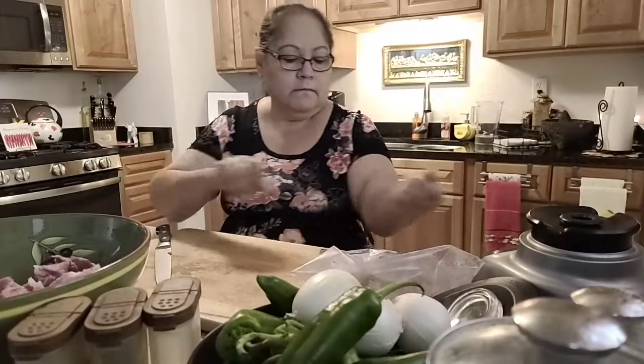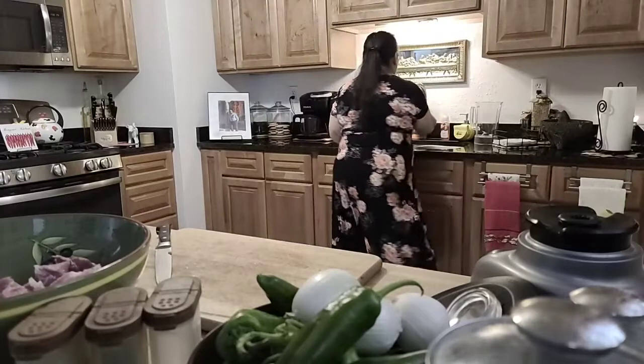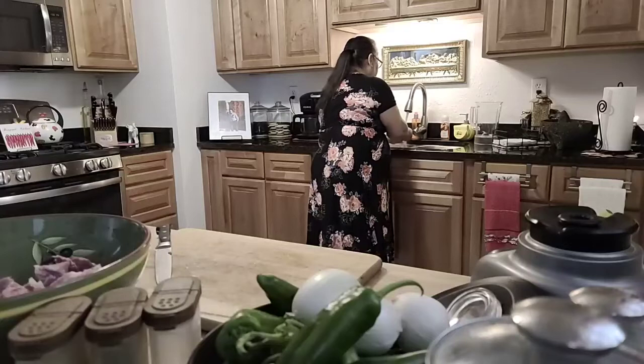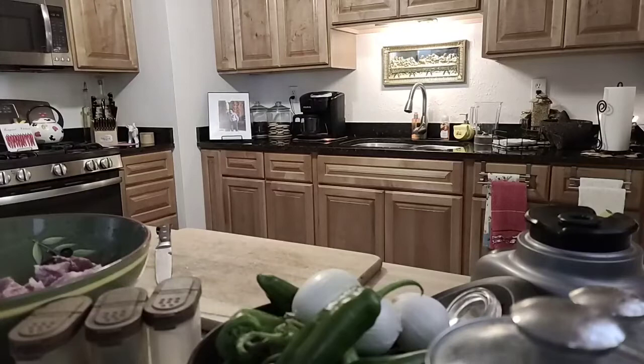My mother never used chicken broth or beef broth or anything like that. My mother just used clean water. Clean water, garlic. And if she had fresh garlic, it was great. If she didn't, she would use powder. And so, see, I have my other bag.